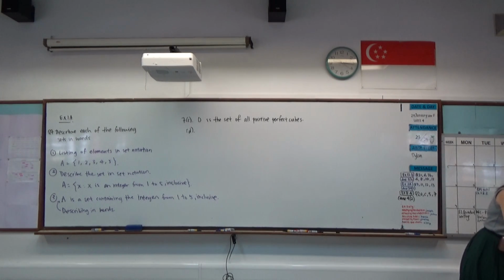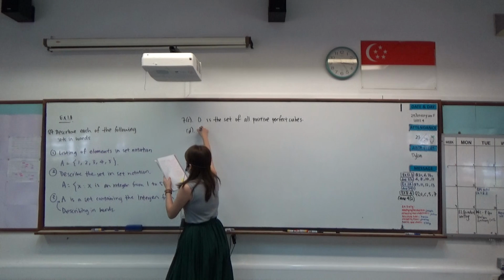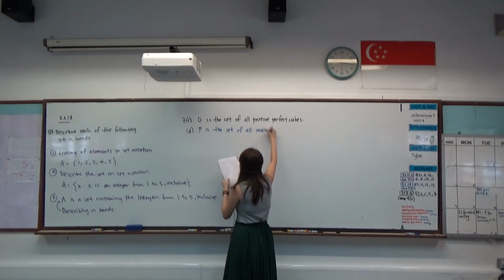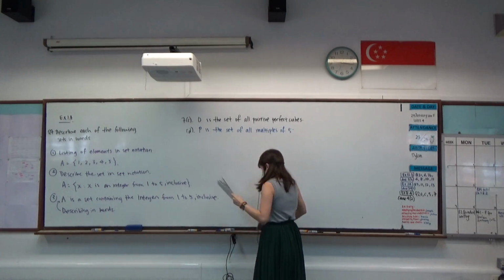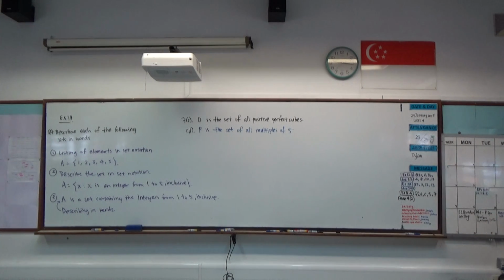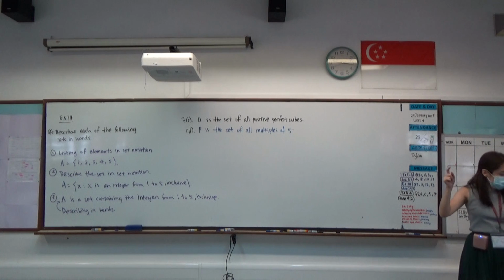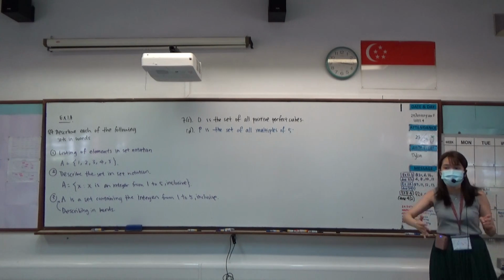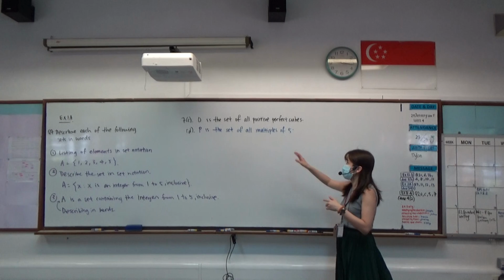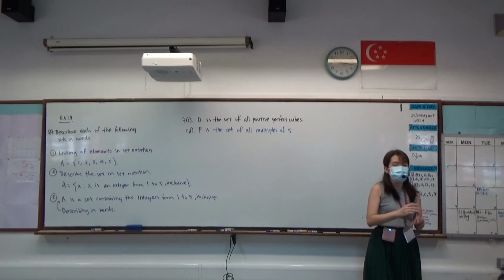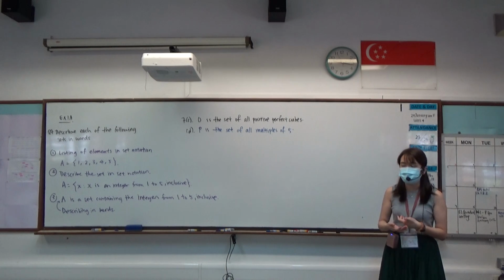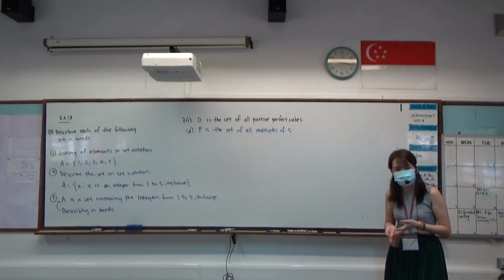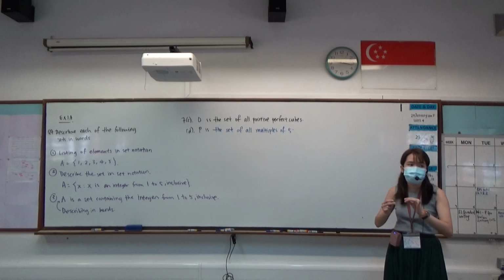Then in part D, P itself is the set of all multiples of 5. Because in the question there is dot dot dot, that means that it goes negative infinitely and positive infinitely. And you notice there's a pattern in the question, whereby they are all multiples of 5. Likewise, you no need to say that they are integers because multiples themselves are surely integers. Likewise, when it comes to factors, factors are also integers. So there's no need to emphasize on it.